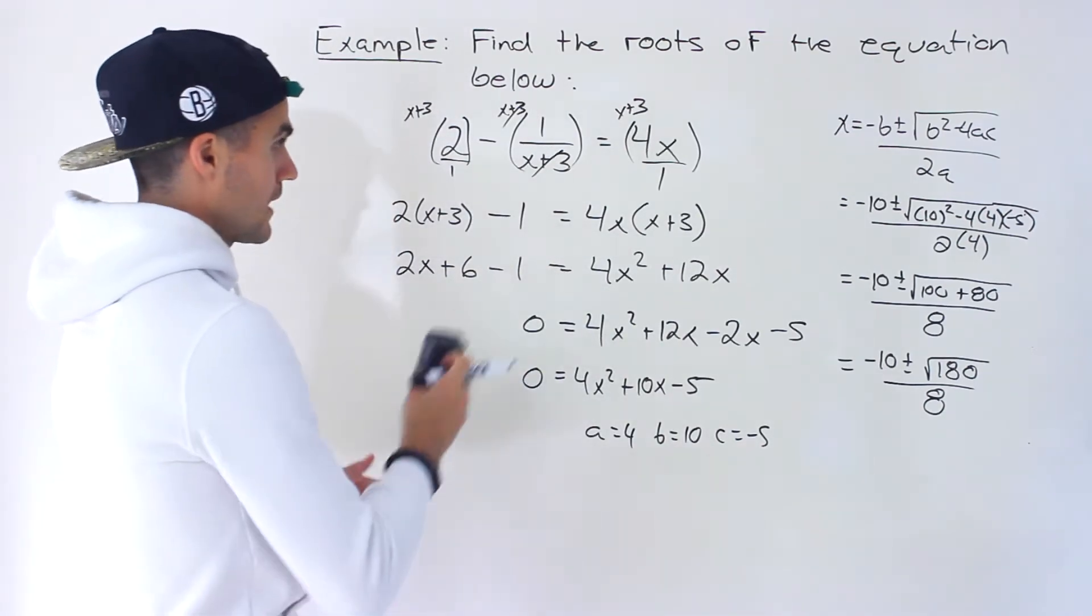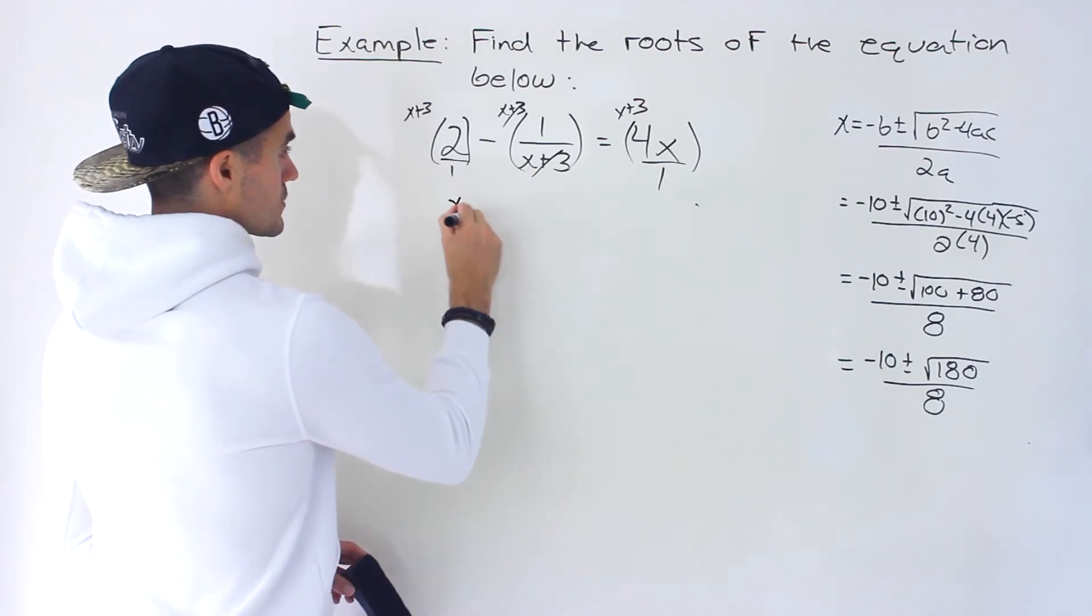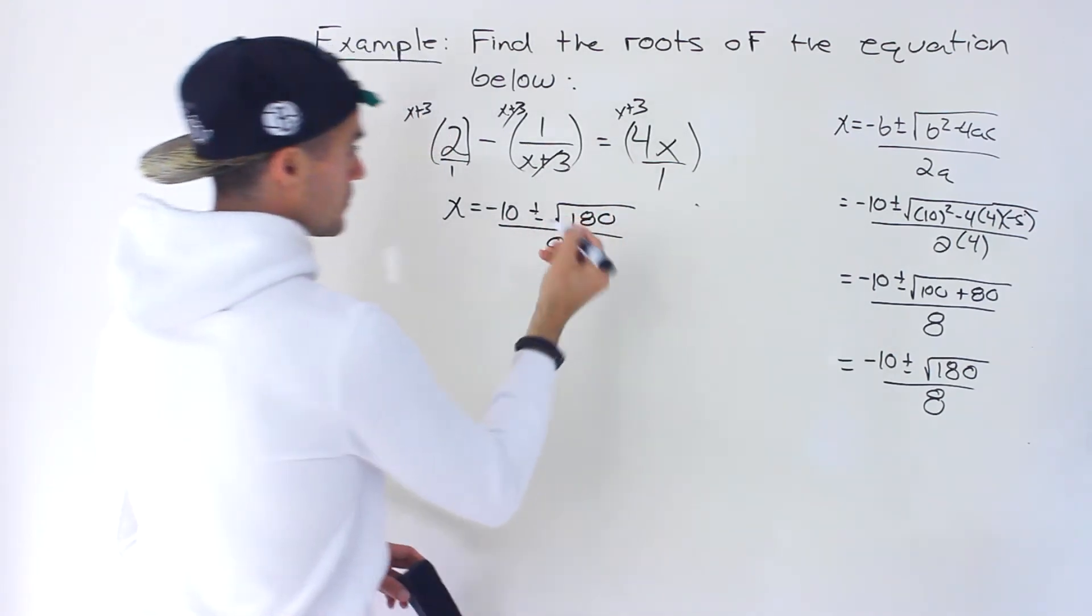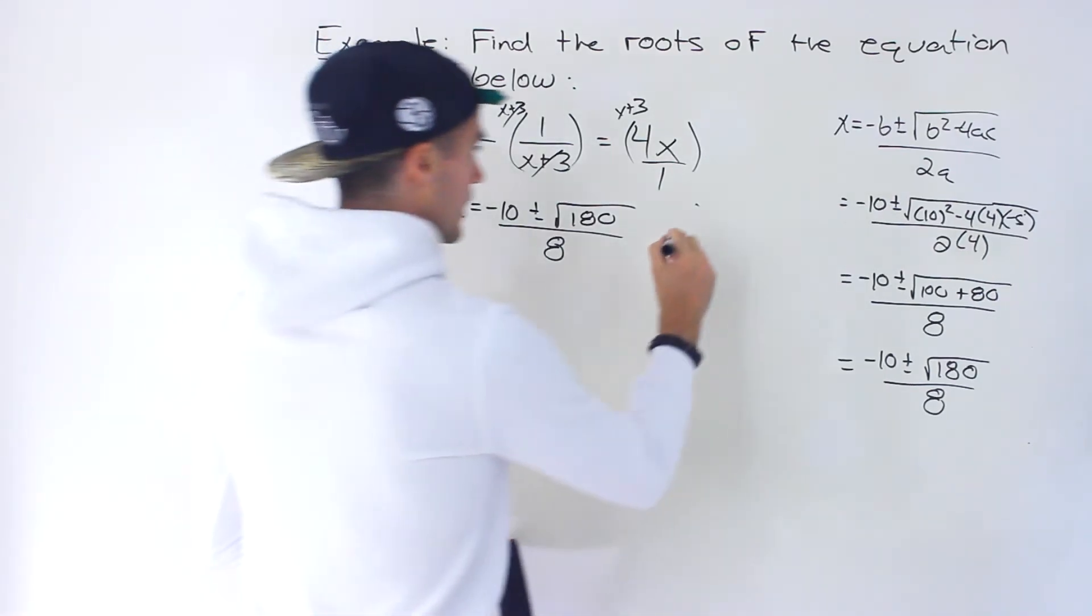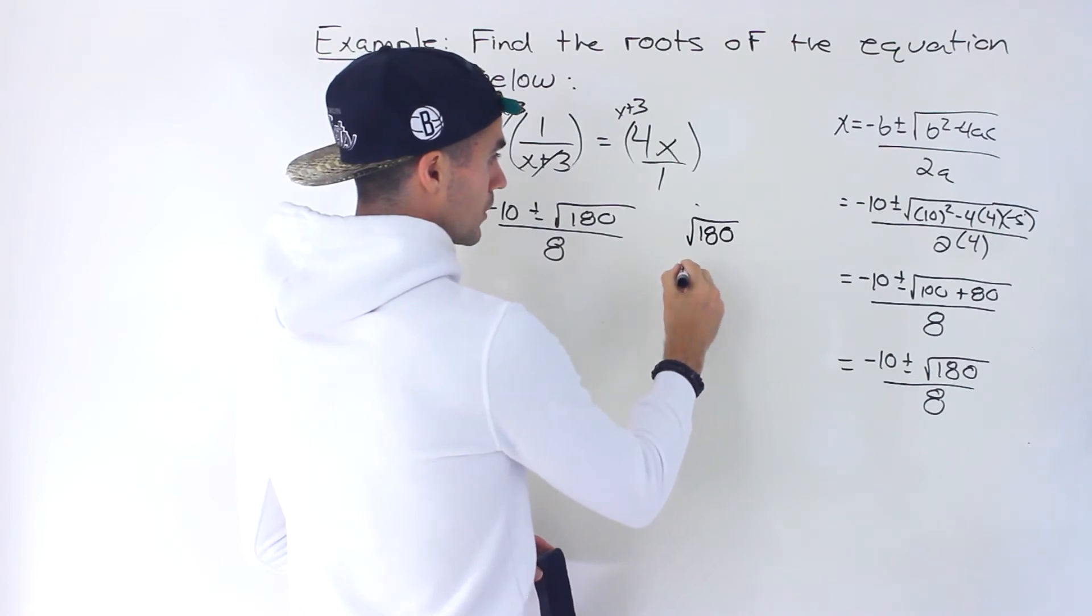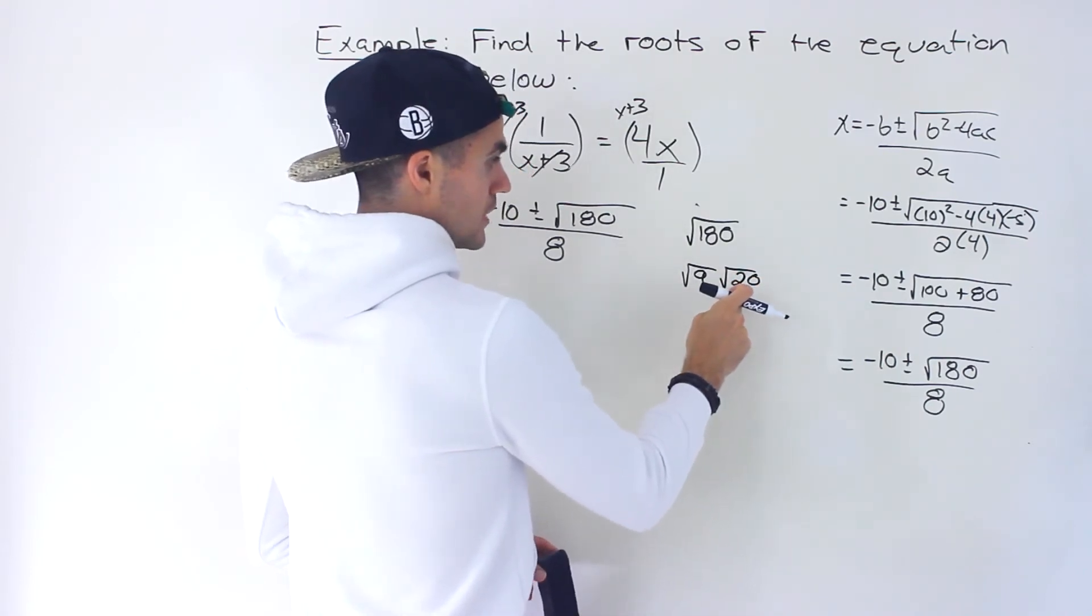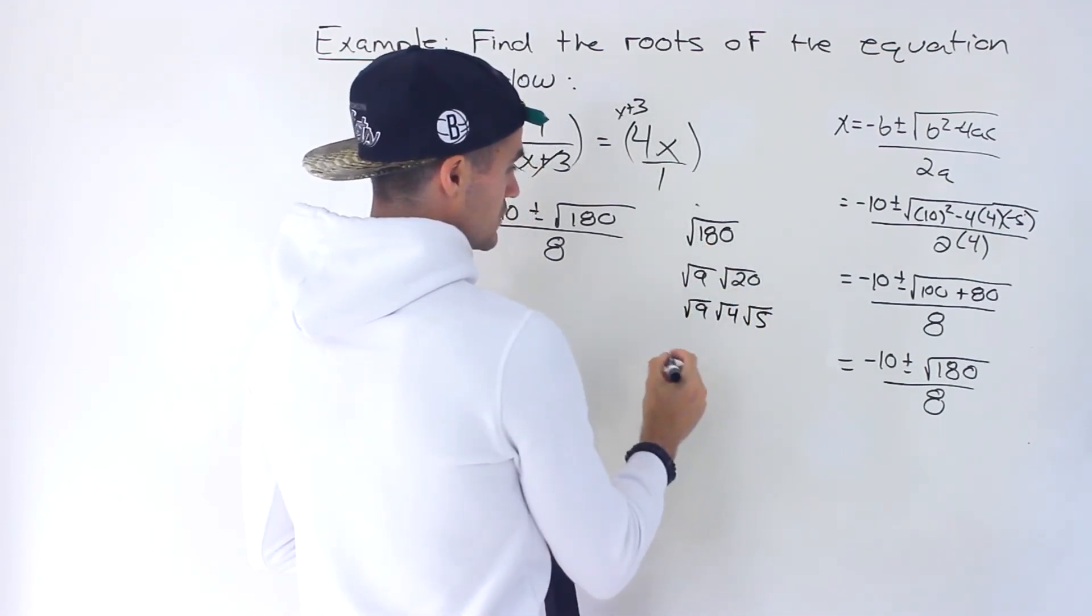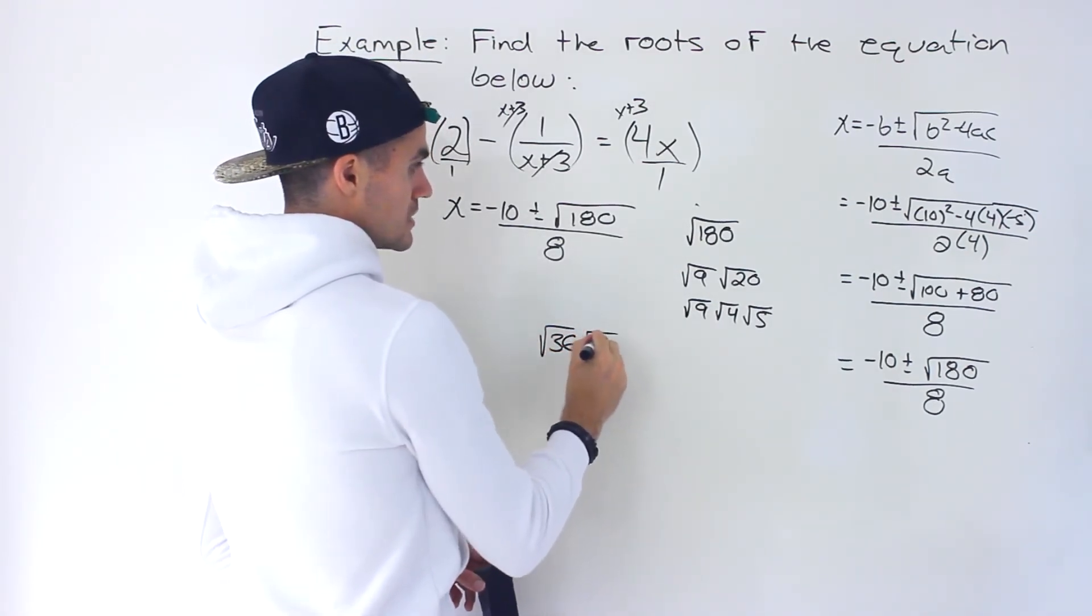So that's the solution as an exact value. Now we can simplify this over here. We'll have plus or minus root 180 over 8. You can get the decimals directly from here but if your teacher requires you to simplify these exact values these root terms then I'm going to show you how to do that right now. We got root 180. Now root 180, what can it divide by, what rootable number? It could definitely divide by 9. But then notice the 20 could divide by 4. So we'd have root 9 root 4 root 5. So this 180, it actually divides also by 36. So if we wanted to get here quicker we could have went root 36 times root 5.